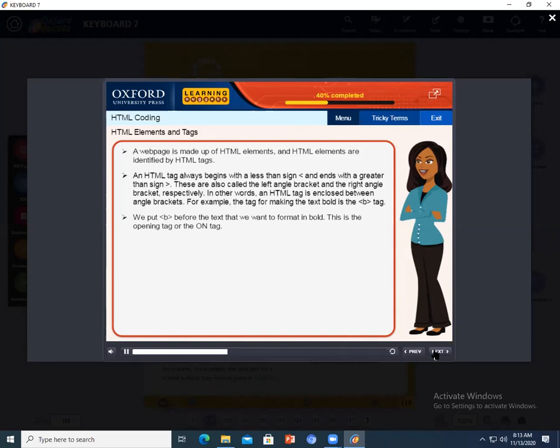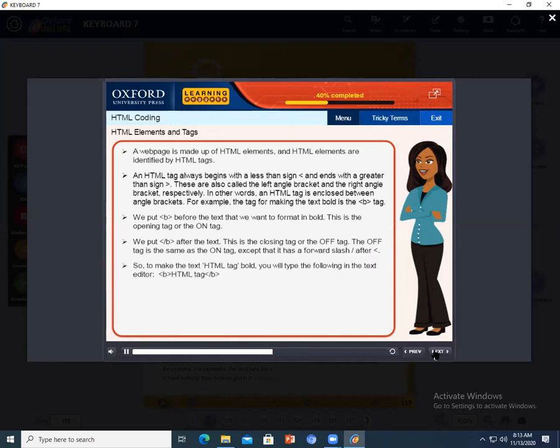This is the opening tag or the on tag. We put the /B tag after this text. This is the closing tag or the off tag. The off tag is the same as the on tag, except that it has a / after the less than sign. So, to make the text HTML tag bold, you will type the following in the text editor.